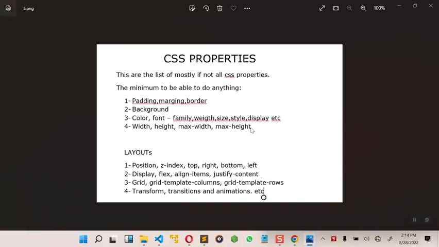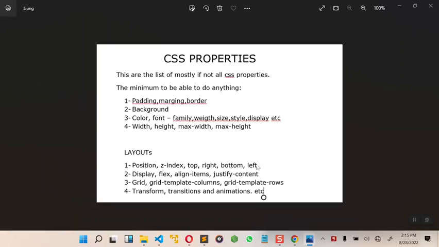Display also works with width too. We have width, height, max width, and max height. They are the least used; you use them when necessary. You have position, so you can position your elements. Z index is used when we have different layouts, maybe you want something at the top and not at the bottom. You also have opacity. Opacity reduces the brightness of a particular text. You can make it fade out or fade in. Those are what you use opacity for.